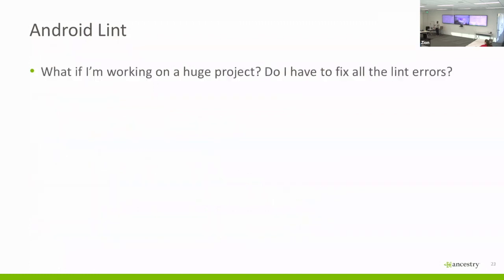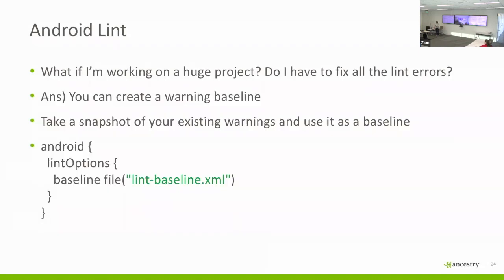So what if you're already working on a huge project and all of a sudden you want to use Android Lint and you want a clean build because you want to add Android Lint to your CI? Does that mean you have to solve all the existing problems before you start using Android Lint in your CI? There's a solution for that. You don't have to fix everything.